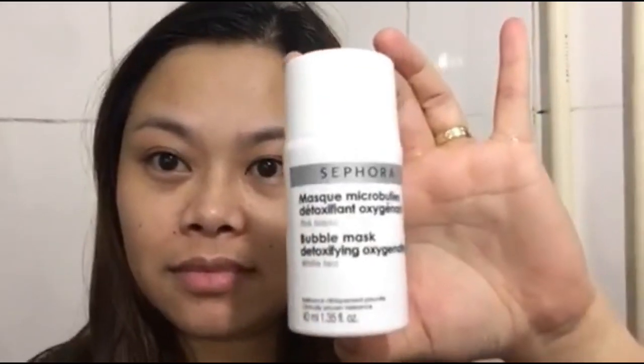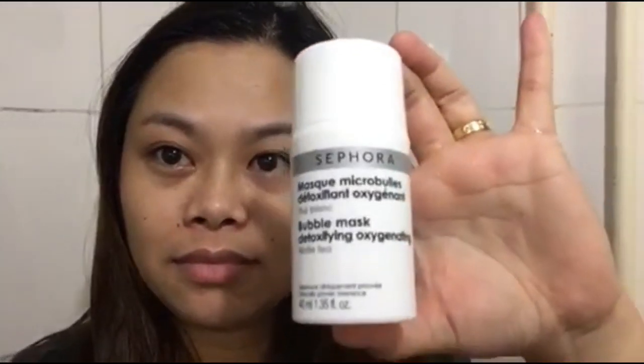So ayan guys, my skin looks fresher and it's detoxified and it looks more luminous. So thanks to the Sephora Detoxifying Oxygenating Bubble Mask.